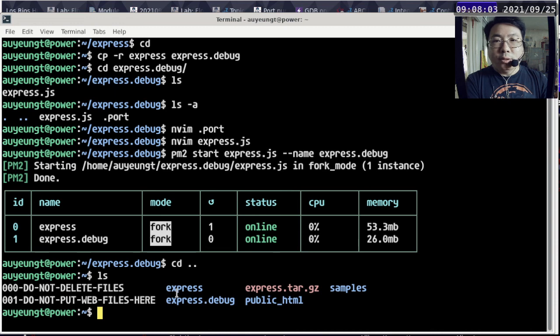So you want to separate the two instances as much as possible. And the way we do it here, on the Power Server, and since you have a student account, is the Express one is going to have port number 412 and then blah blah, and then the other one is going to have the port number of 413 blah blah.